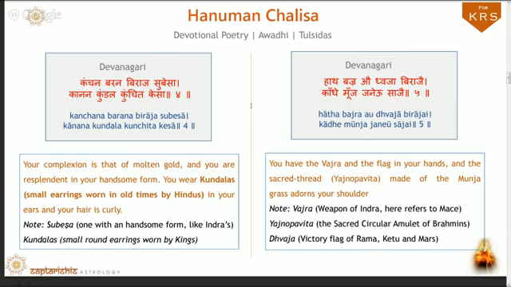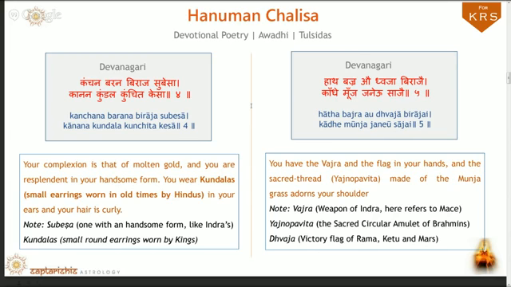You wear kundals, okay, earrings in your ears, and you have curly hair. Now, these two things, Subesa, which means handsome, that is just like comparing him with Indra. Kundals, as I mentioned before, wearing those, again gives you the indication that he has controlled his Kundalini. He was a master of Siddhis, Ashta Siddhi, the 8 Siddhis he had control over, which was the Varadan given to him by Sita Mata. Okay. That was Hanuman. Right?